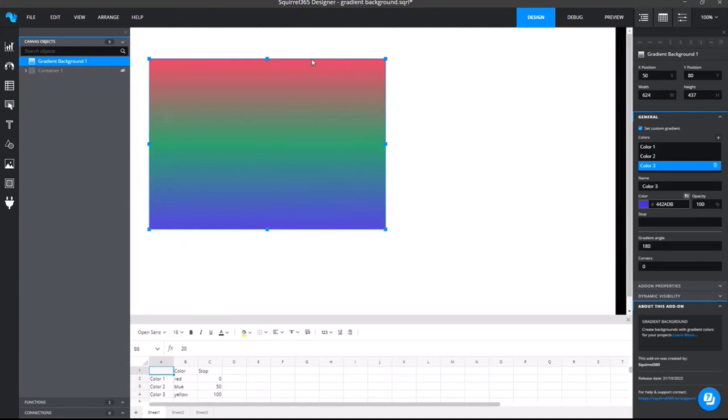They're basically spread from 0 to 100, depending on how many colors. But I can change that, so I can go to color 2 and say I want that to be at 33, which moves it up a bit, or 66 down, or maybe 90, make it even down there. So I can change those. And I can also change the direction, so I can make it at 90 degrees, which does it left or right rather than 180, or if you put it at 0, it does it the other way up. Depends what you want. You can also round the corners on this, so I can say that's 75.